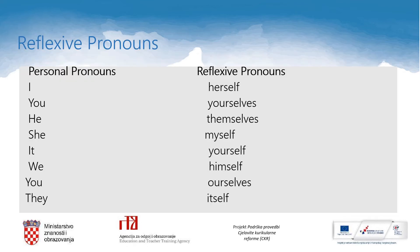These words that were in red are called reflexive pronouns. Here, on the left-hand side, you can see personal pronouns. I'm sure you have already heard about personal pronouns: I, you, he, she, it, we, you, they. On the right-hand side, you can see reflexive pronouns. I would like you now to match the personal pronouns with their corresponding reflexive ones.